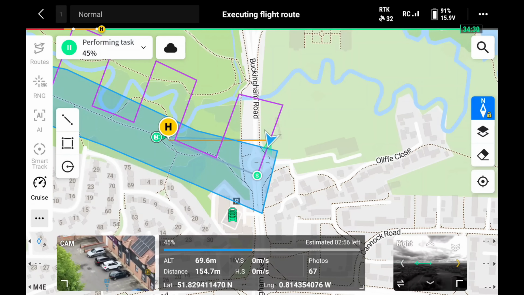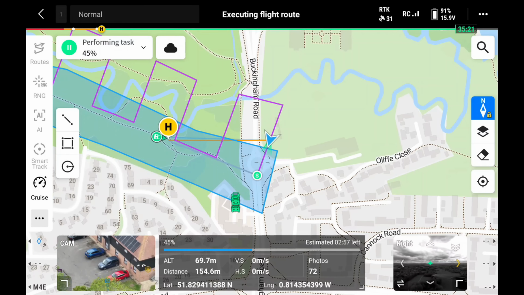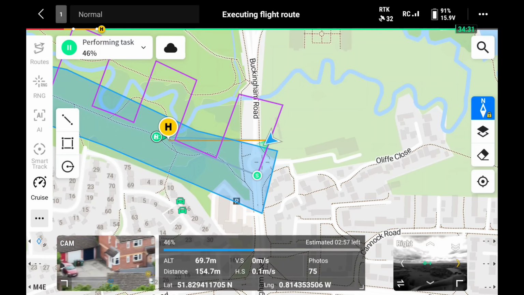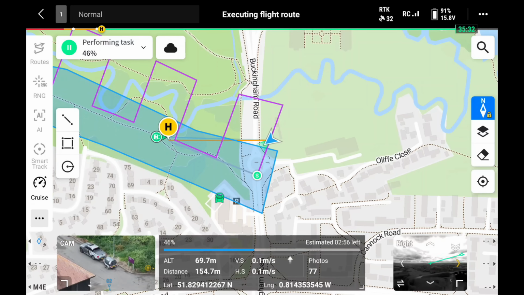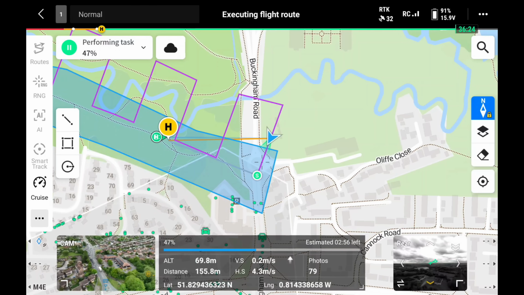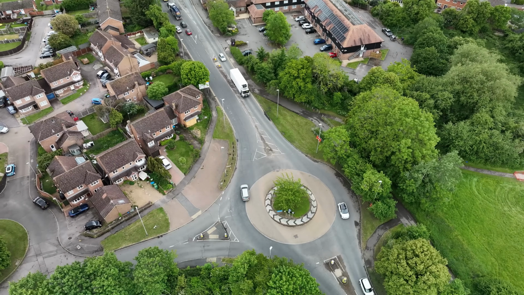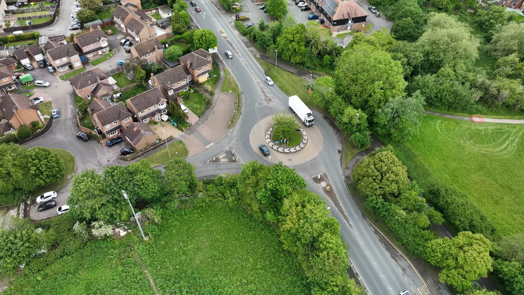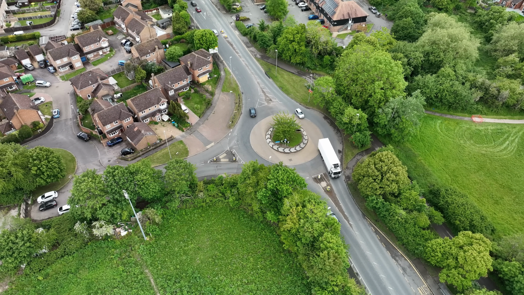And what we're finding here is that because it's a road and there's lots of extra vehicles coming up on the road, the aircraft is just detecting those and sort of staying in place and taking pictures of those as well. And then if we have a look here, what we'll see is just the aircraft finishing that bit and then maneuvering back. That's great, that is. That was really cool.